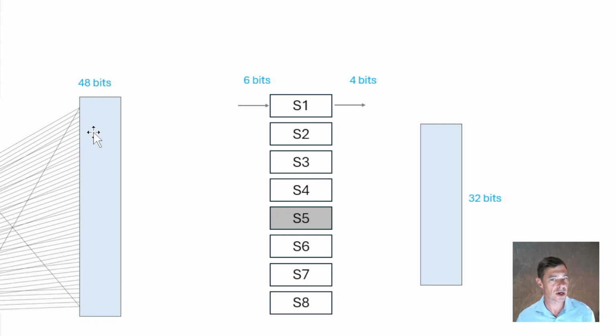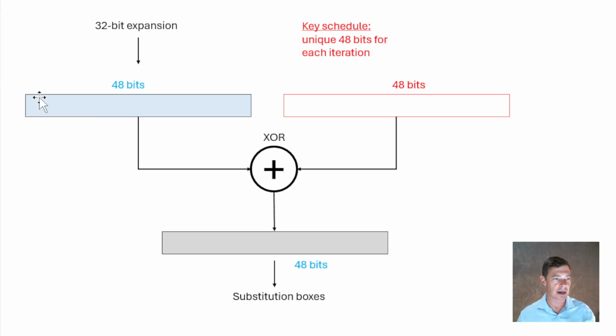So recall after shuffle 1, we're sitting at 48 bits. This is where the key is added in. Now I had to turn the image sideways so I could fit it all on this page. But this is how the key is fused in for each iteration. So we have the 48 bits from our expansion, the 48 bits from our key schedule. They go through a common process called XOR, which is a method that combines like sizes together, leaving us with the same size output. And these 48 bits are now what go into the substitution boxes.